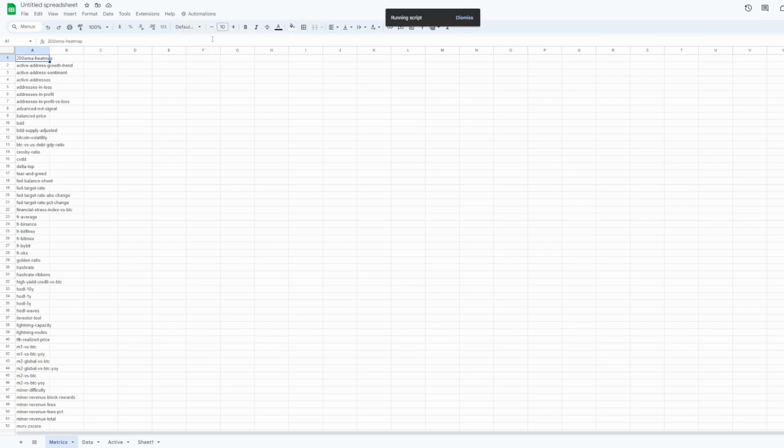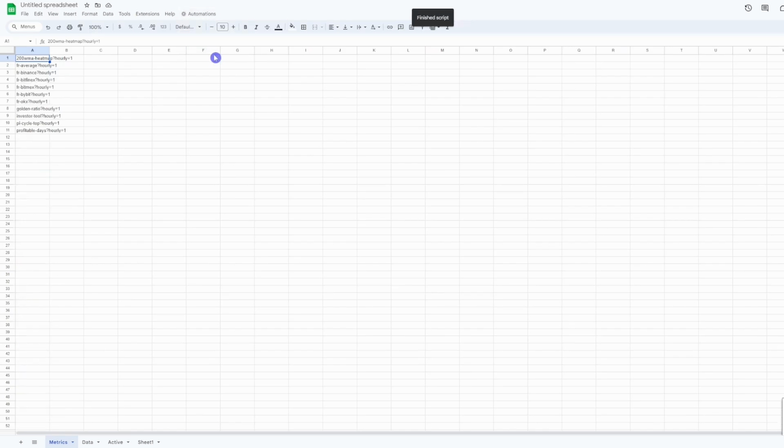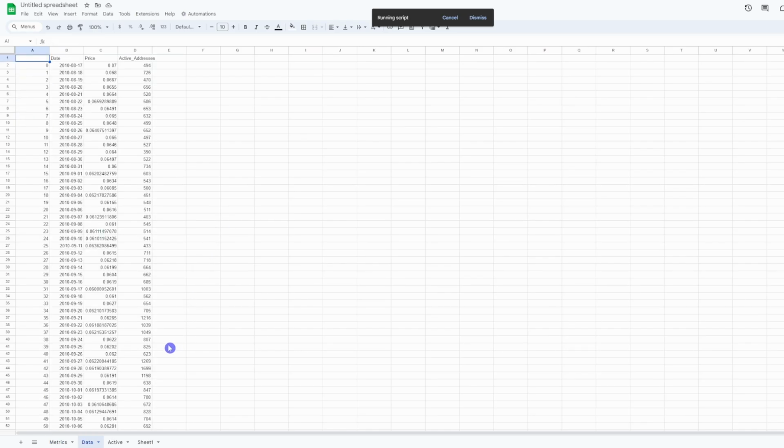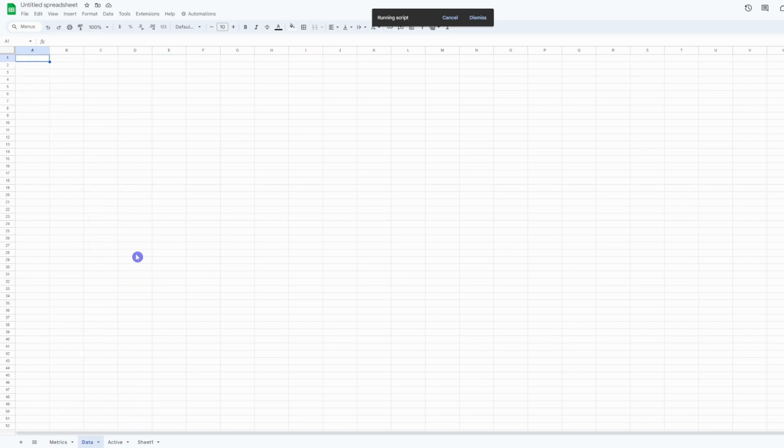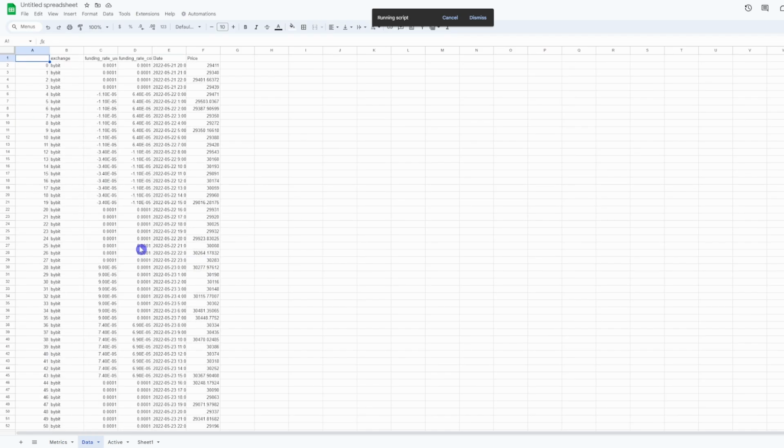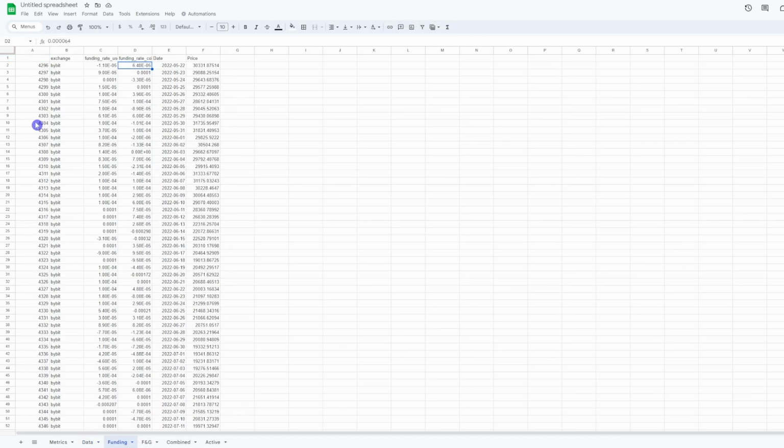Now, again, all you need to do is press get hourly metrics list to get all of the hourly metrics. And very similar process, you just click on any one of them. So for example, let's get the funding rates for Bybit and press get data for selected metric. And then immediately we then have the data for all of the Bybit funding rates going back multiple years on the hourly time frame. So here, just as an example, what I've done is I've got the daily funding rates for Bybit going all the way back to mid 2022.